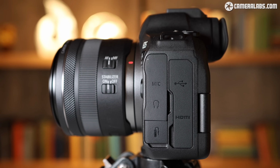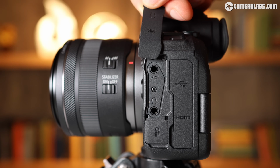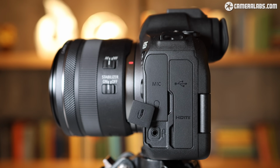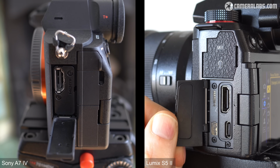The ports are the same as before, so you get 3.5mm microphone and headphone jacks, USB-C and micro HDMI, along with an E3 type remote terminal. Canon continues to infuriate videographers with micro HDMI versus the Sony a7 IV and Lumix S5 II, which both sport the much more robust full-size HDMI ports.